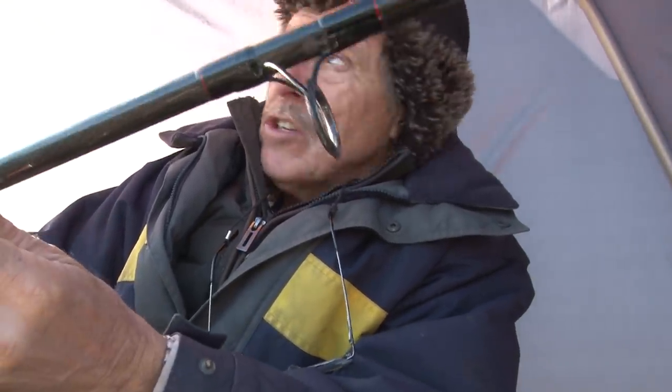So I've got half a fishing rod. Well, I've got half a brain, obviously. I wouldn't be trying it otherwise. So I've got half a fishing rod. I don't see any reason why I can't rig this up.